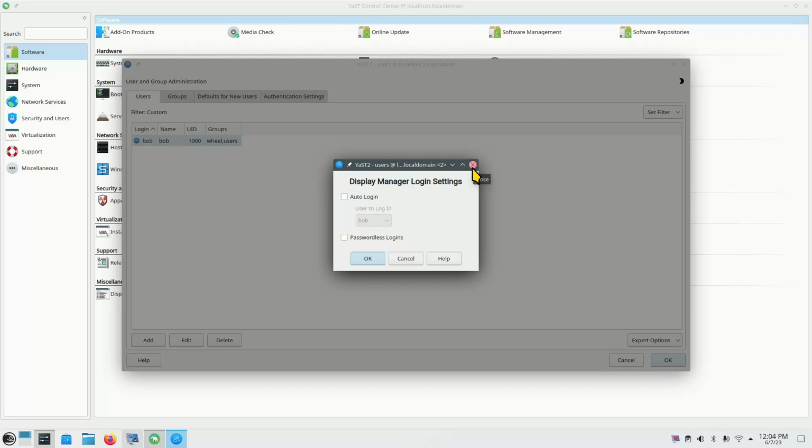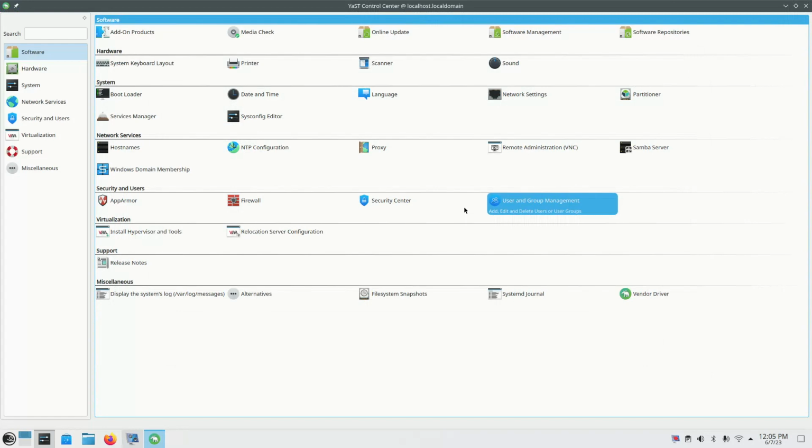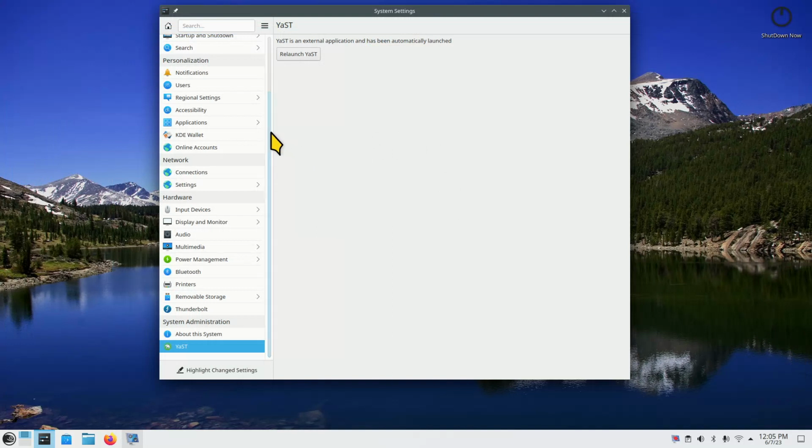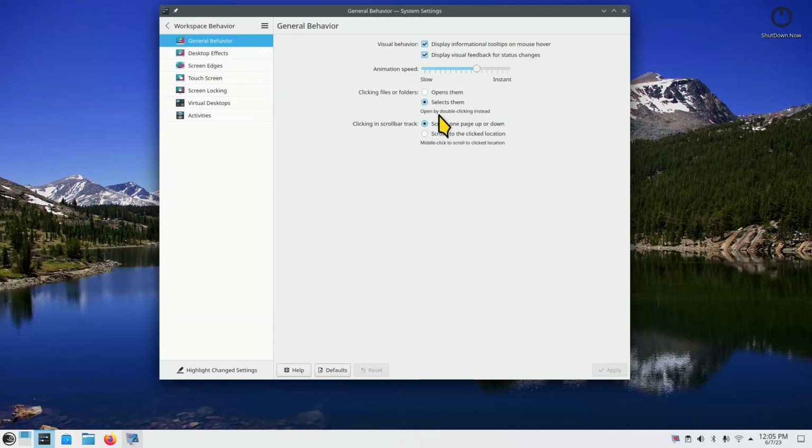All right. I'm going to hit close. What's another way to close anything? Alt and F4. Alt and F4 to close even the YaST Control Center. All right. Let me first get this out of the way. So one of the reasons that when I create buttons like that, I don't want my workspace behavior as a single click. I like everything to be double click. That's just me. And that also has a couple of different effects on the system. But double click is what I'm using to show some of these tips and tricks.